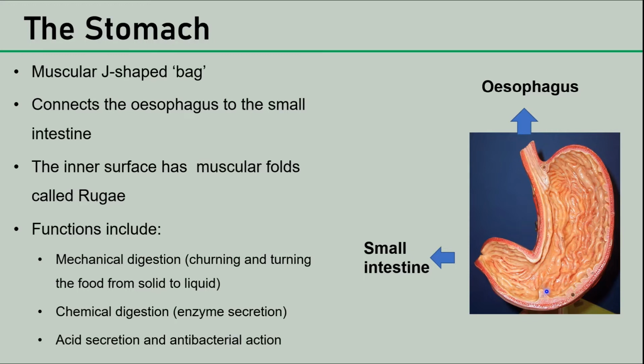Then we have the body of the stomach, which is the majority of the stomach. We have the antrum towards the end. And then we have another sphincter at the end called the pylorus. And this pylorus controls the outlet of the chyme. So this soupy mess is now called a chyme. It controls the exit of the chyme into the small intestine, which we can see labelled here.